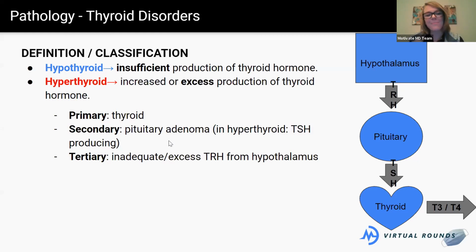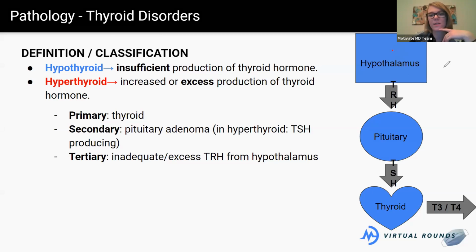In terms of hypothyroidism, what we're talking about in terms of pathology is an insufficient production of thyroid hormone. As you can tell with this patient, she had a low production of thyroid hormone, and what caused that TSH to be high is a result of the thyroid axis. The thyroid is a very smart organ, and we're working from the top down on this diagram.